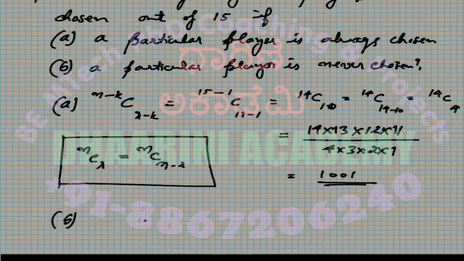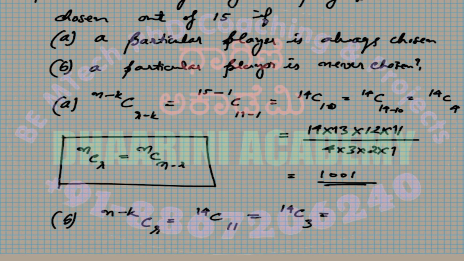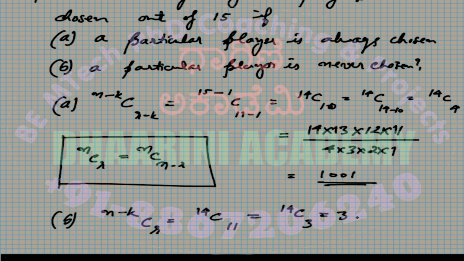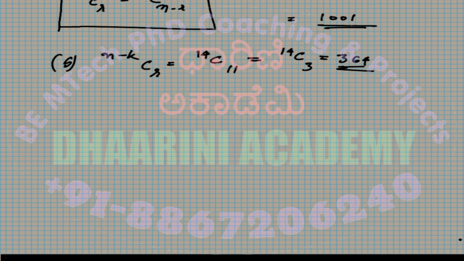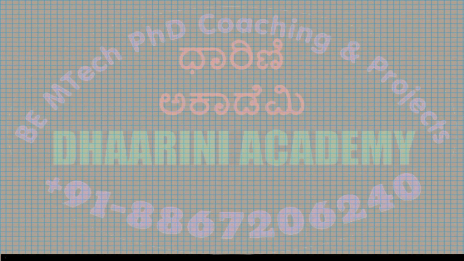Now this is the answer for B. It says (n minus k) C r. I know that n is 15, and this is 15 minus 1, so 14. C r is still the same, r remains 11. So as you know now, you can easily calculate this using 14C(14 minus 11), so that is 14C3. This is equal to 364. That's right. So very straightforward. Just remember the particular restriction and apply the formula. All right. The next one.